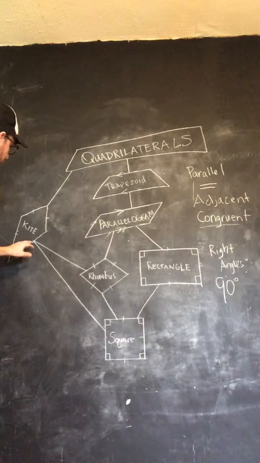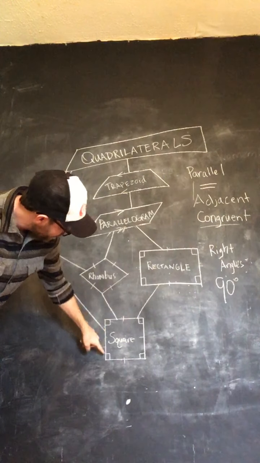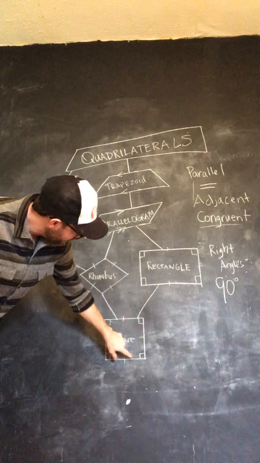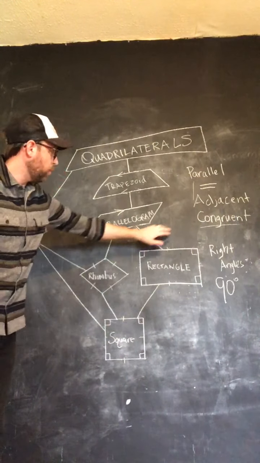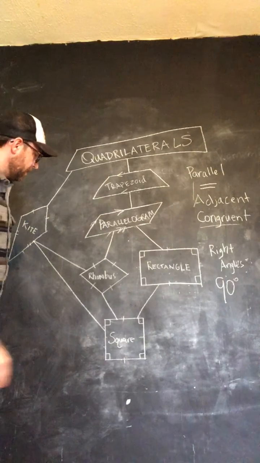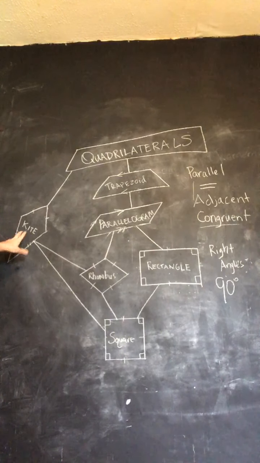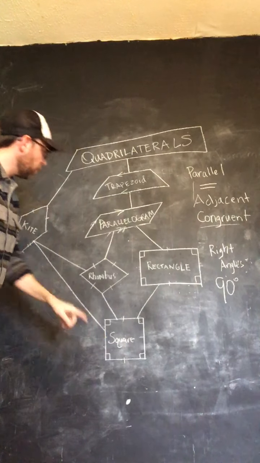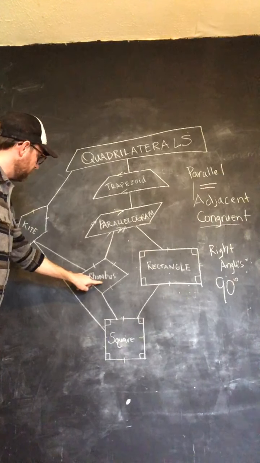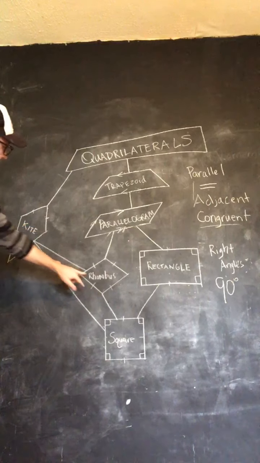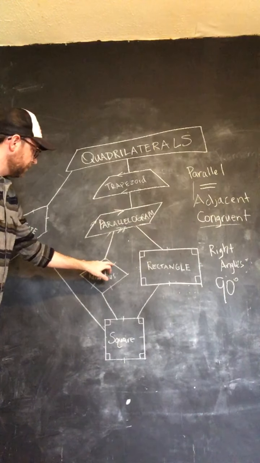However, why is it a square? Well, if you look, a square has two sets of adjacent lines that are congruent or equal. So a square is a kite. Now, not all kites are squares. If you look at this one, these aren't the same length, but some are, and they're squares. Or a kite can also be a rhombus. Why? Well, if you look, the kite looks kind of like the rhombus. A rhombus is just a kite that has four equal sides that are the same length.